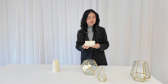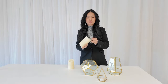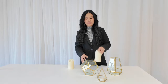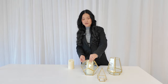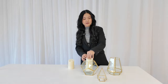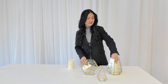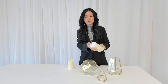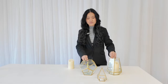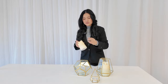And then for the larger holders, you can use pillar candles like this. Make sure that the height of the candle is suitable for your terrarium. For example, if you put a taller candle in shorter terrariums like this, it might look a bit odd compared to having it in a taller terrarium like this. And then same as the tea light candle, you can just switch it on at the bottom and then place it into the terrarium. So here we'll have 3 different kinds.